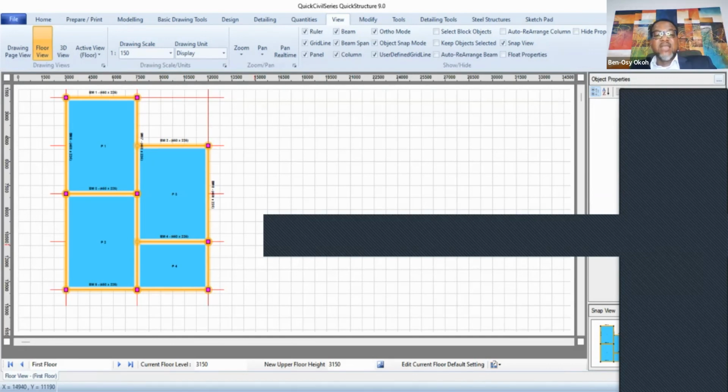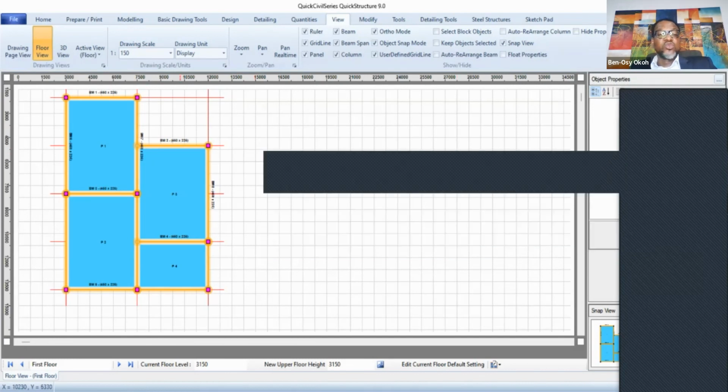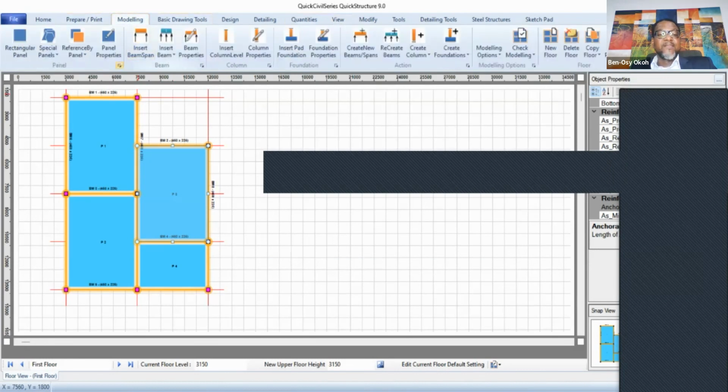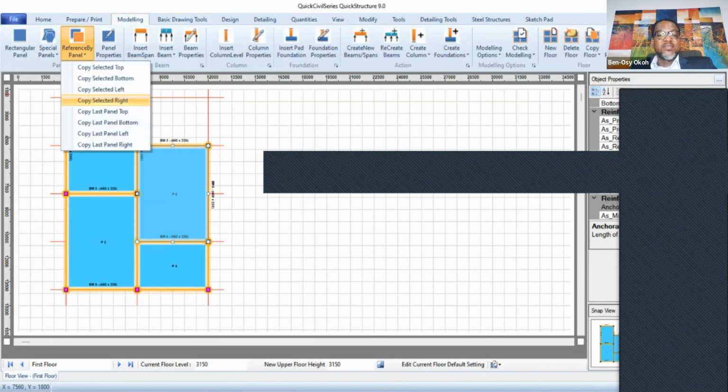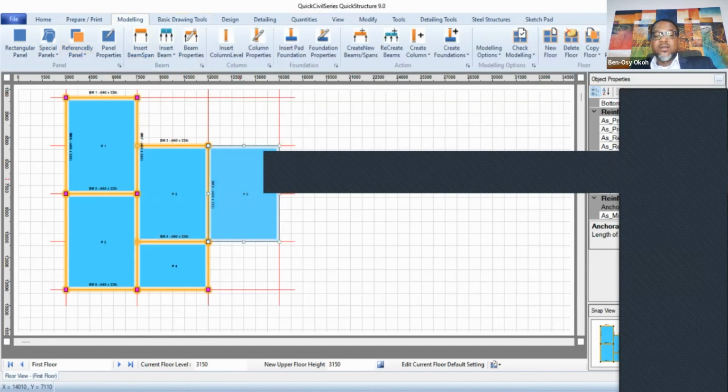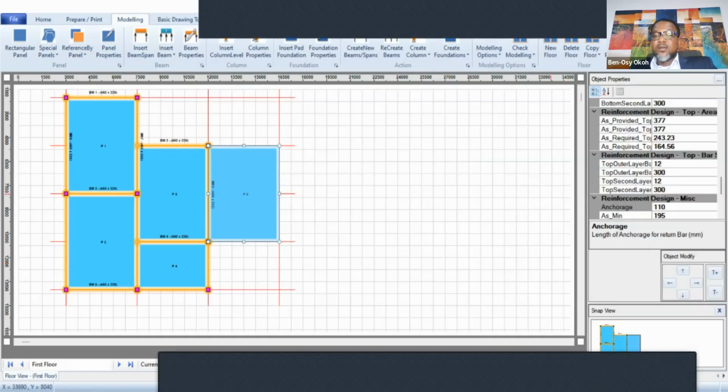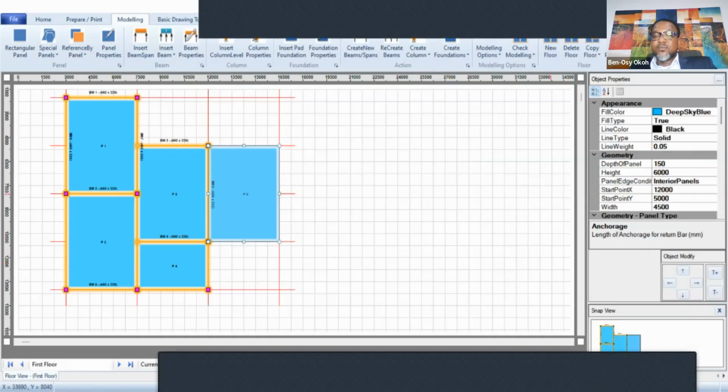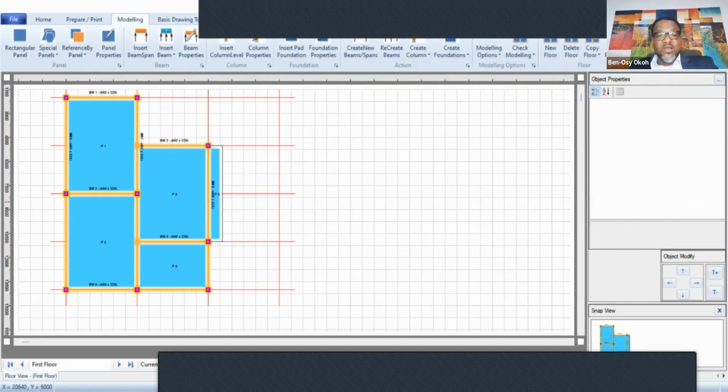Now there is something I did mention, which I also want to do. That is on the first floor now. I can come here and I wanted to create a cantilever. And now I can say, let me copy. Assuming I make the width 900, that's for cantilever slab.